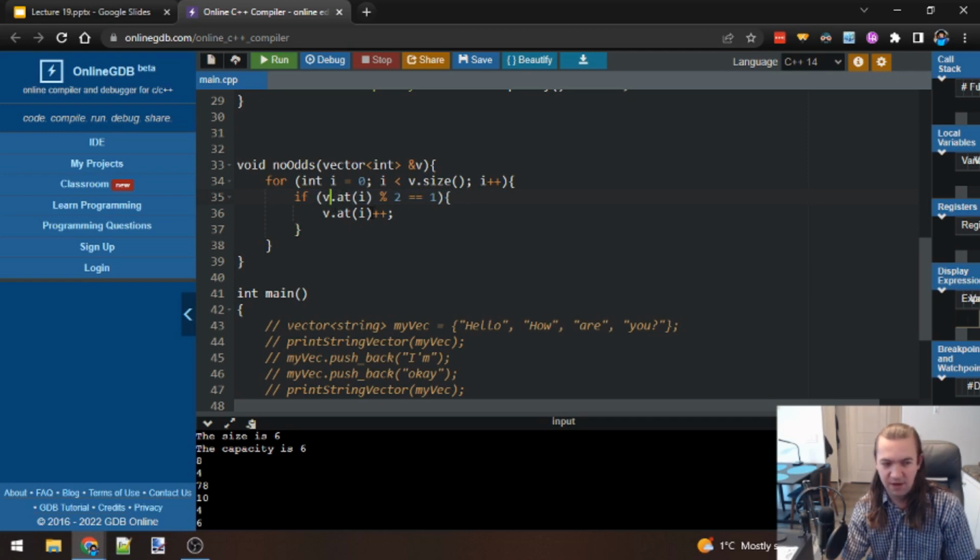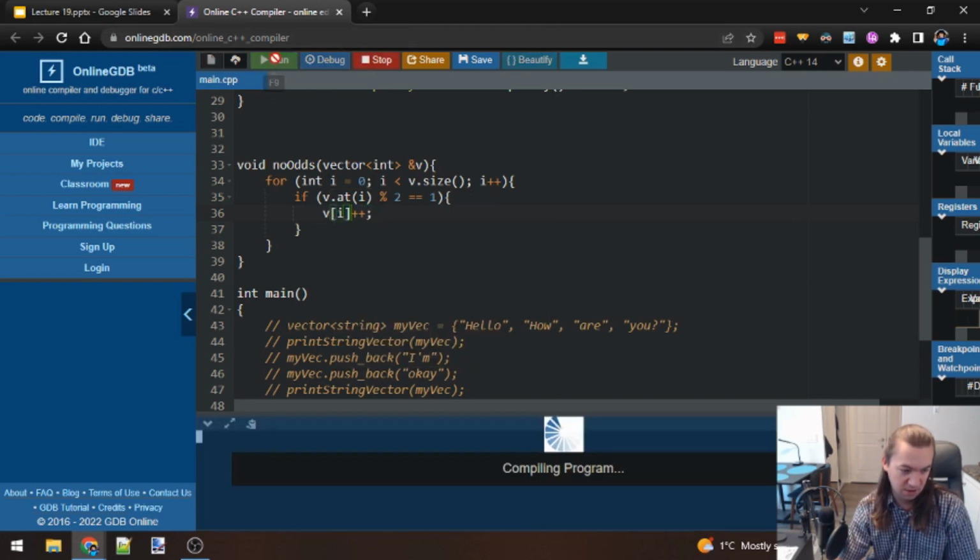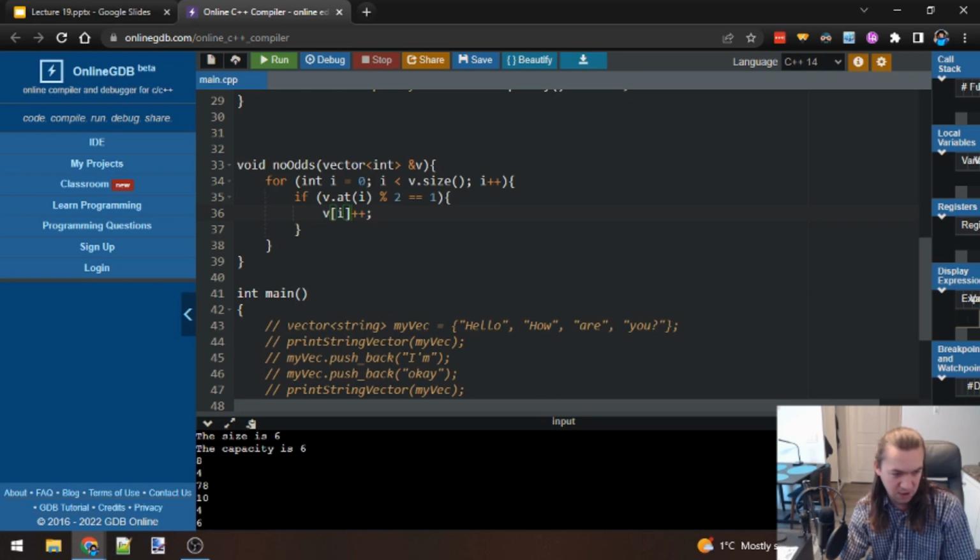Now I'm using v.at(i), but it's perfectly valid to also just use what we're used to, which is the standard index referencing with v of i in the square brackets, and this will do the exact same thing. Nothing will change. So totally fine. The reason you might want to use .at instead of the square brackets is because, just like with arrays, the square brackets will let you try to access things outside of memory. So if you try to access an index that goes beyond the range that your array, or your vector, can actually fit, this can modify stuff it's not supposed to modify. By using .at, it will prompt you to double check, hey, are you sure that this is the index you want to check?